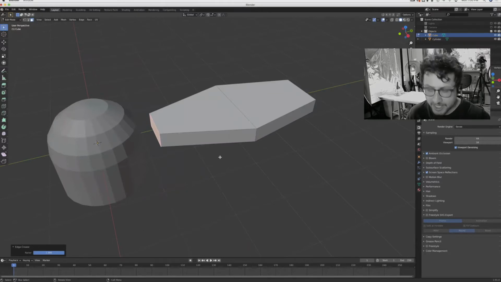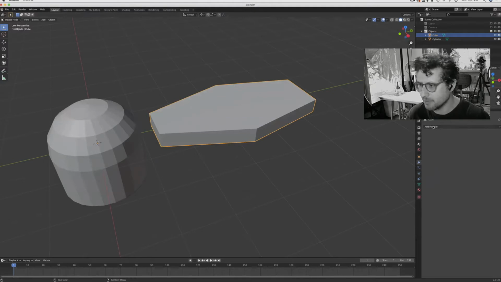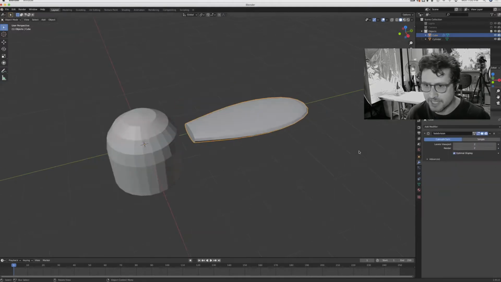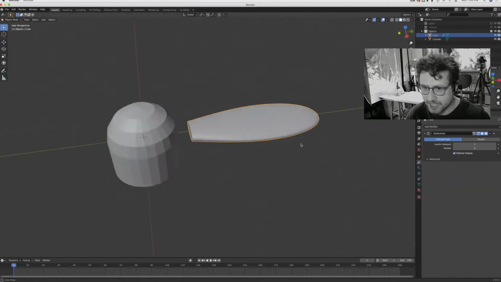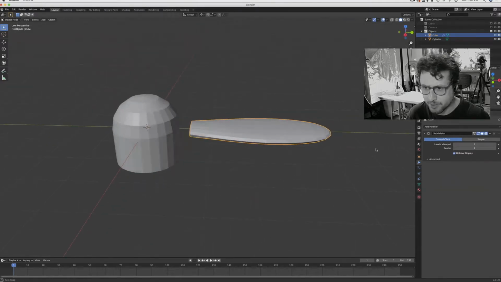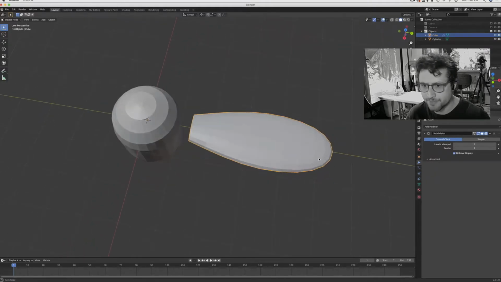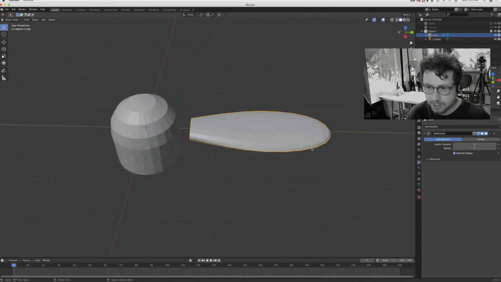I can now go ahead and in object mode, I will add a subdivision surface modifier, set the settings to 2 and 2 for viewport and render. Or maybe we'll go to 3 and 3 so it looks even nicer. No, let's not make this too nice. We want to keep this moving quickly, processor wise. So we'll just go 2 and 2, and there we have our basic fan blade.